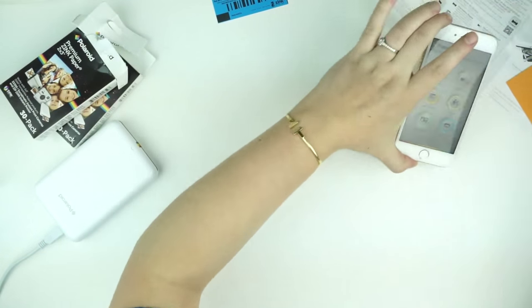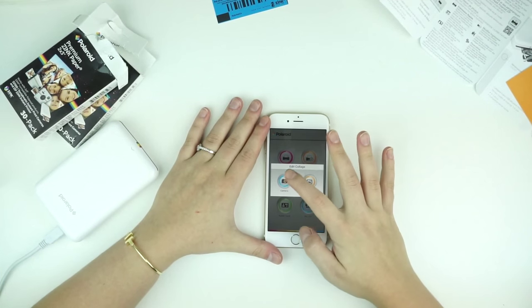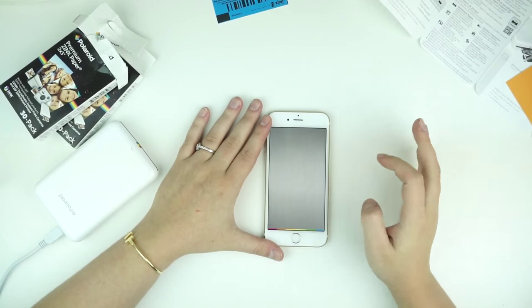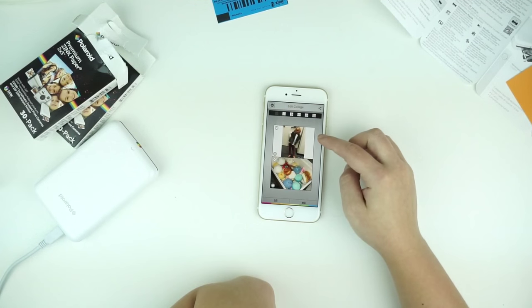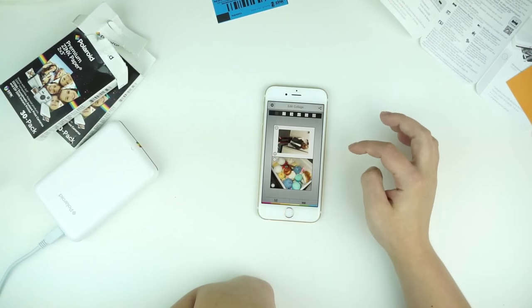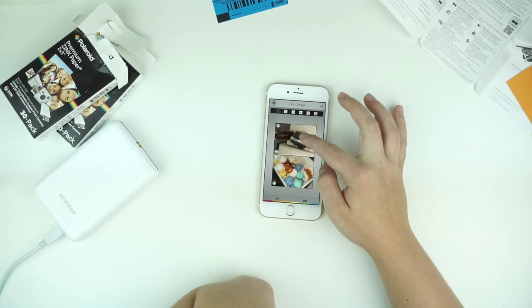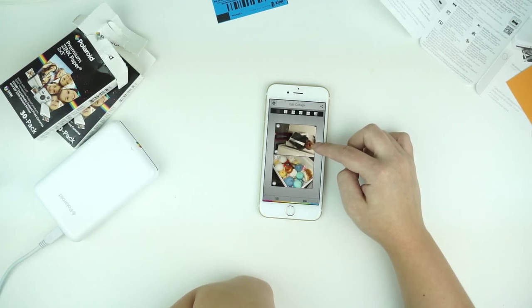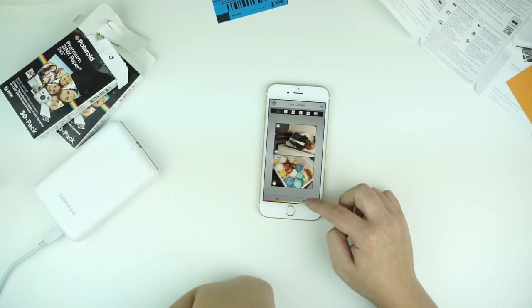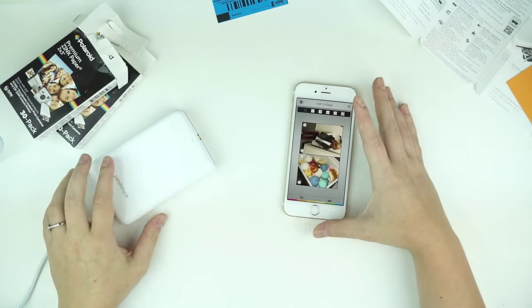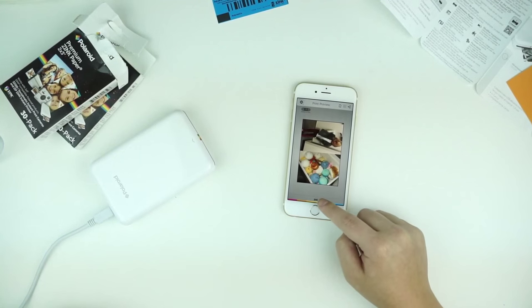Then I'm going to go ahead and make a little collage. I don't really know what pictures I have in here, so we're just going to go with it. Okay, so I want to do one like this so I can utilize both of them, and I'm going to go ahead and rotate this, make it a little bit bigger. Super easy to use. We went shopping with Eliana today, and then this was my Lush order from a little bit ago, and I'm going to go ahead and send this to my printer. It should be a little bit faster this time.